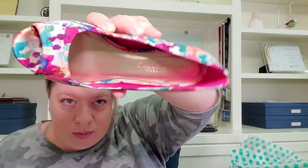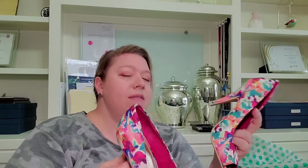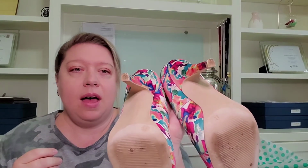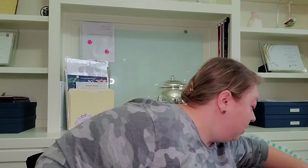Okay, we've got another pair of heels. These are Christian Siriano, which is good, but he has a Payless line, which is what these are. So these are not necessarily as valuable as some of the other ones might have been, although they're very cute. These are cute little peep toe heels. They look tiny to me. Let's see, 7.5. So they're in great condition. There's a little bit of wear on the bottom. Not too bad. So someone maybe wore these once or twice and that was it. So those are cute. I don't know how much I can get for them, but I definitely am going to list them.